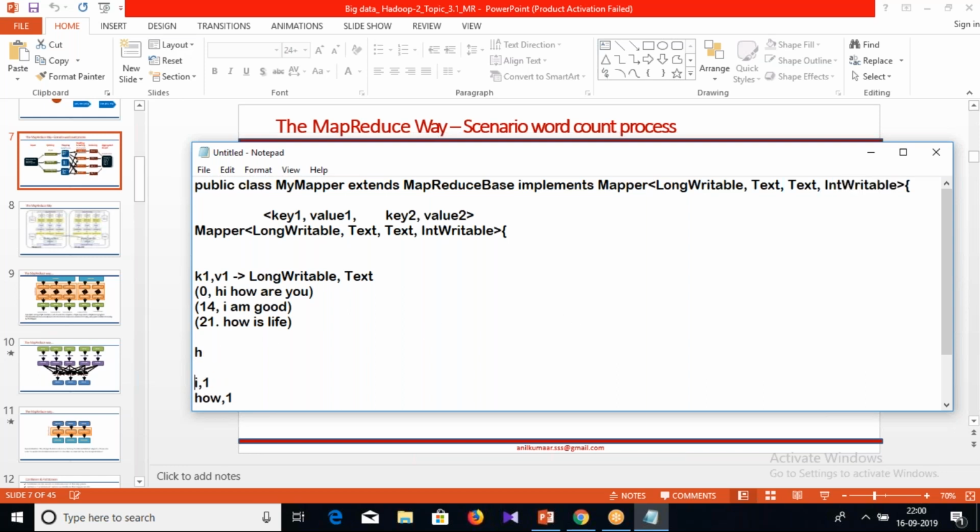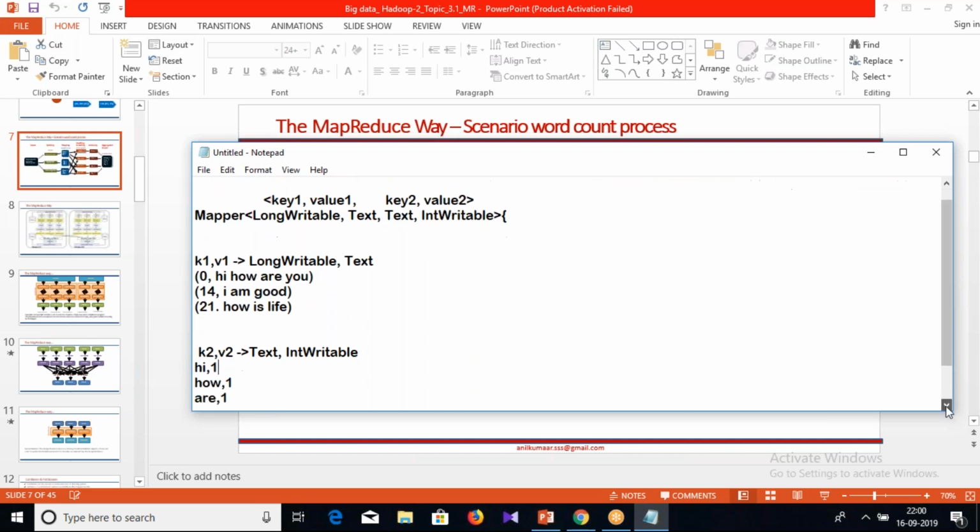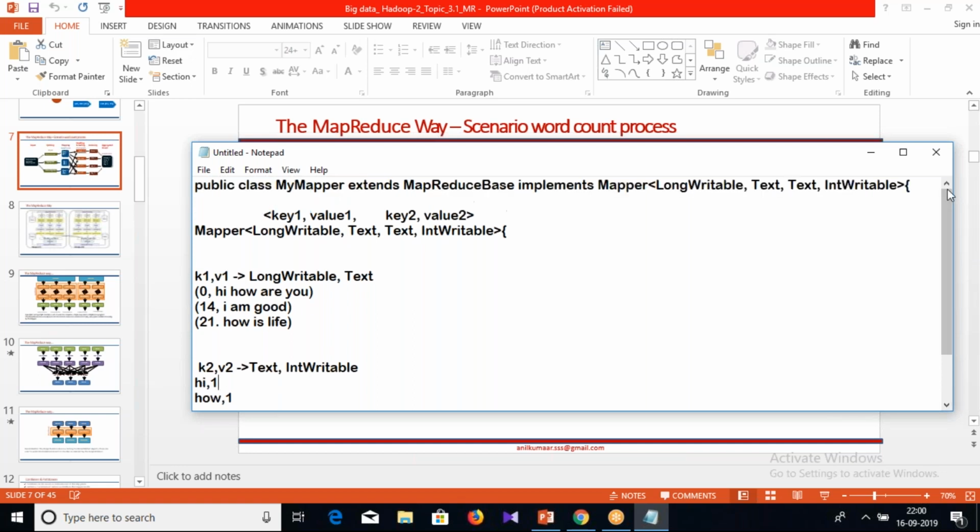I'm not talking about the rest of the lines, to simplify the discussion. This is for my K2 and V2: Text is the key and IntWritable is the value.